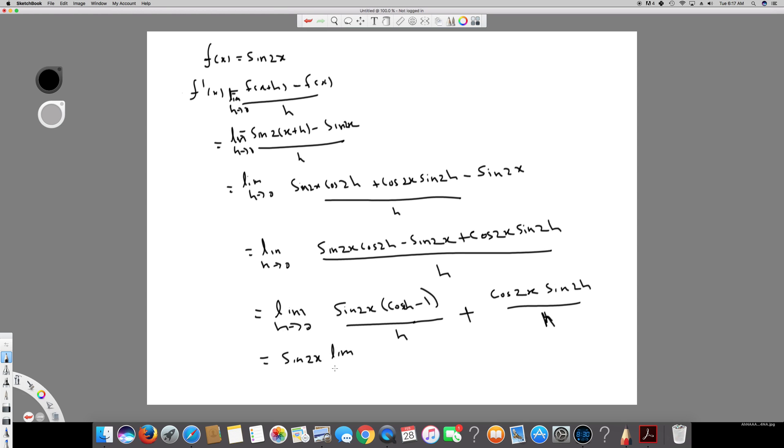And if I bring this one equal to 2, since cos 2h, this one equal to 2, I can make this one equal to 0 because that's the general formula. So if I multiply this one by 2, it's going to be 2 cos 2h minus 1 over h. So I multiply top and bottom by 2.